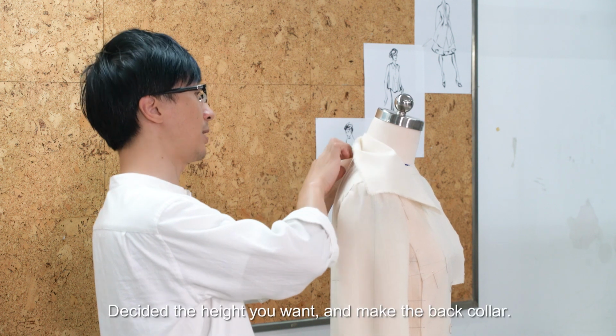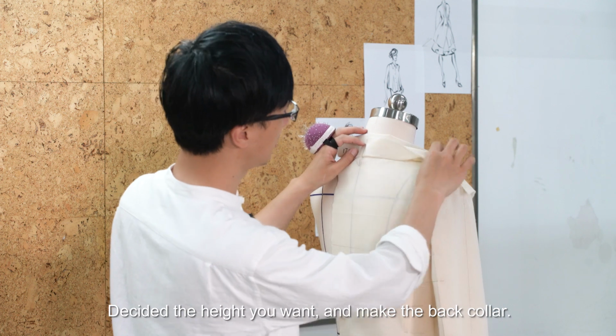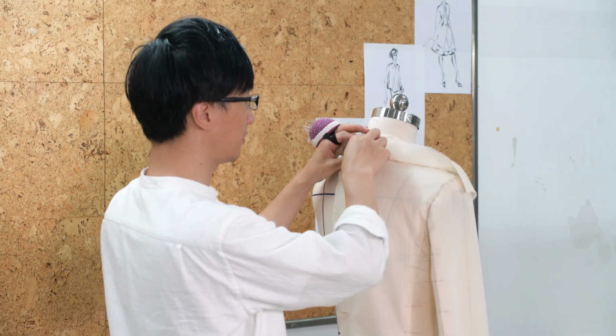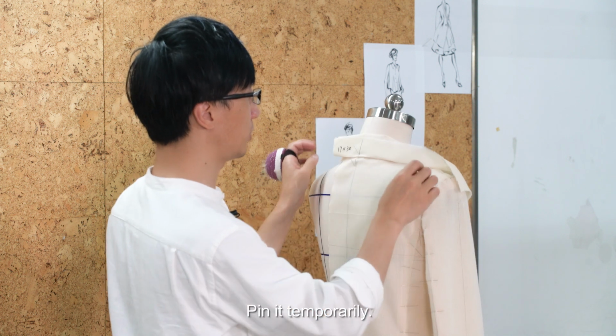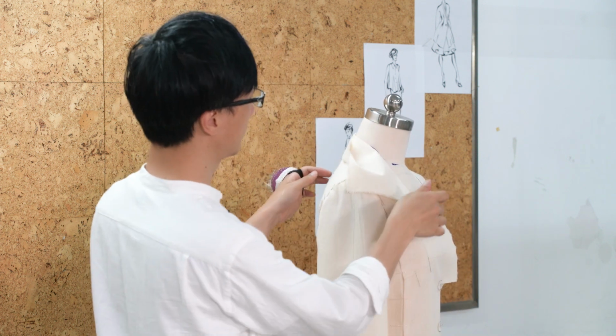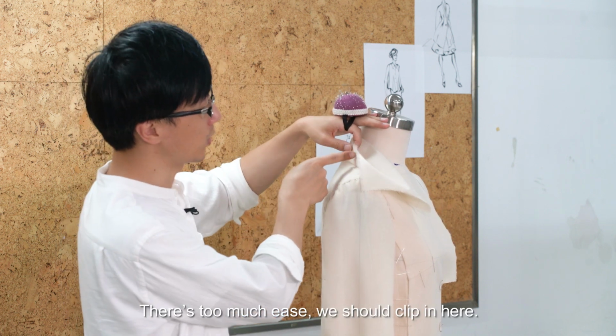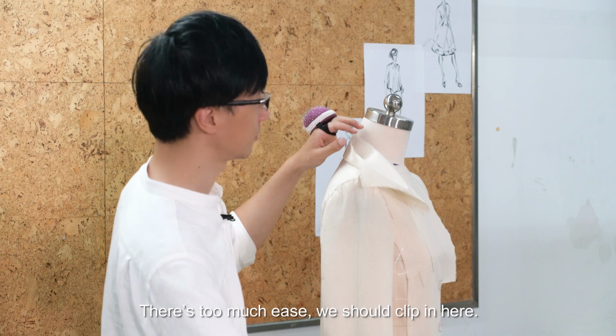Decide the height you want and make the back collar. Pin it temporarily. There is too much ease. We should clip in here.